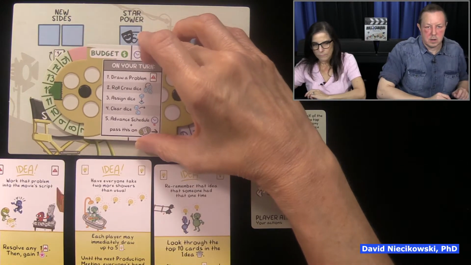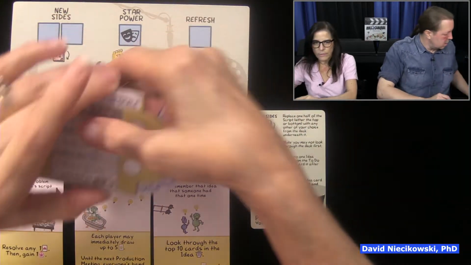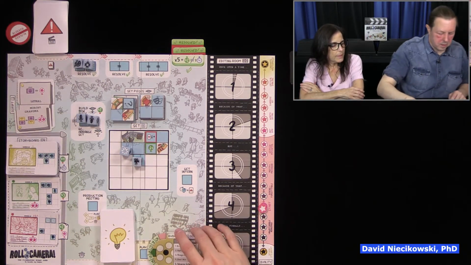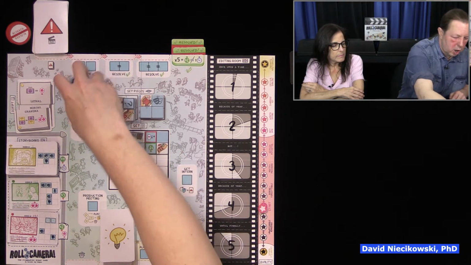Okay, and then decrease the time by 1. And I give it to you. Okay. There you go. So you just gave me that. Yep. We unblock it because we resolved that problem. And then you take back the 4 dice. Yep. I take back the ones that aren't locked. Right.